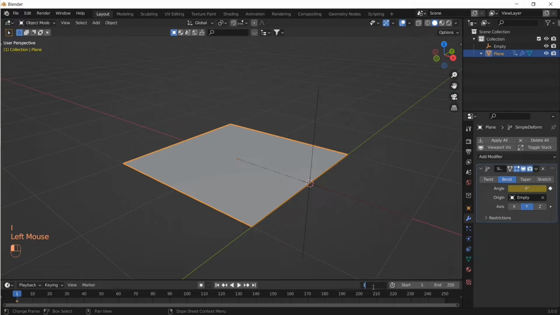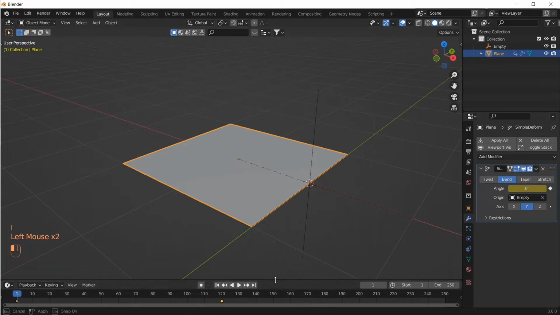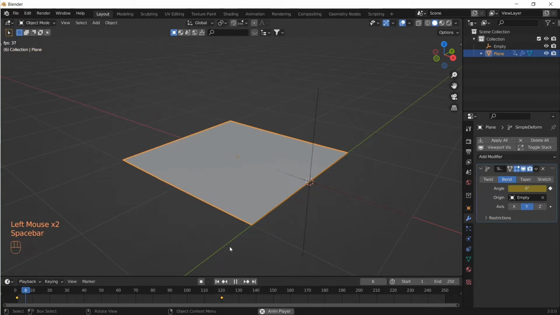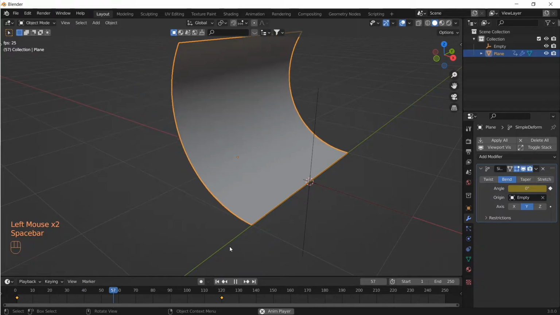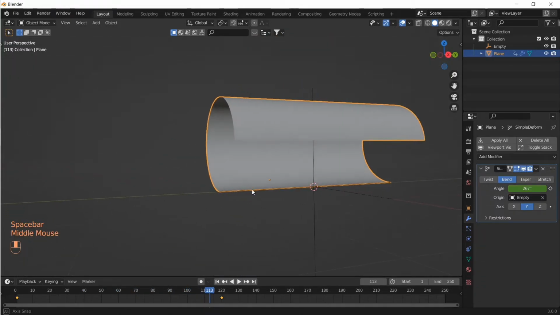And at frame 120, let's keyframe an angle of 270 degrees. So when we play the animation, the plane bends from 0 to 170 degrees for 120 frames. So far so good.